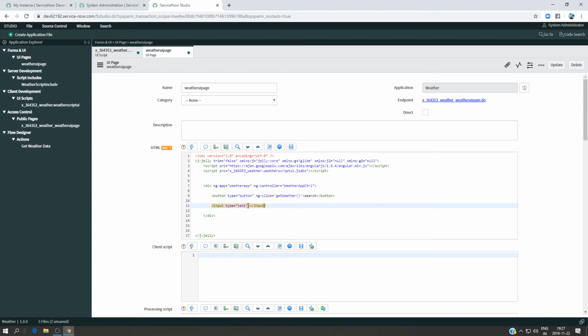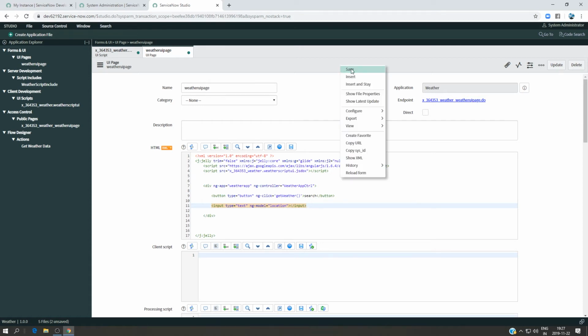Okay, so in here I'm going to create another directive which is going to be ng-model, which will be equal to location. So everything that goes inside, we have a variable called location, and that variable will contain whatever information we have in our input field.